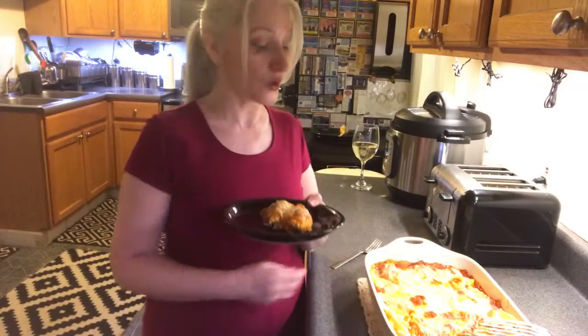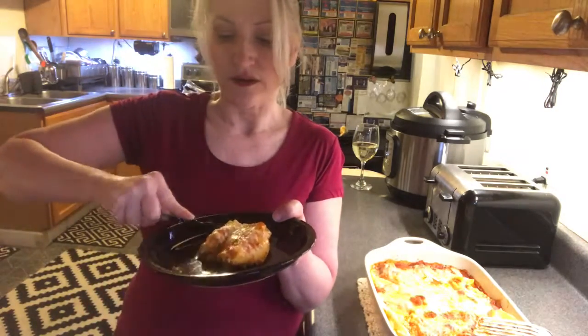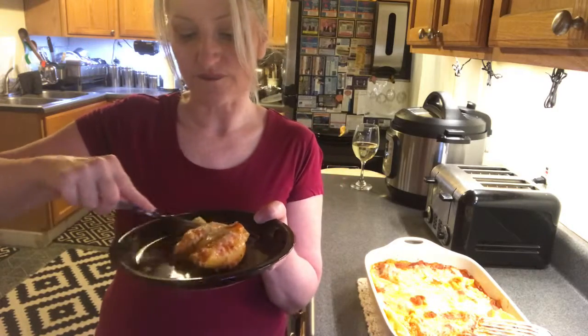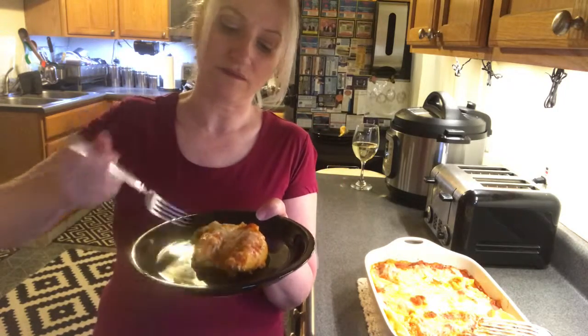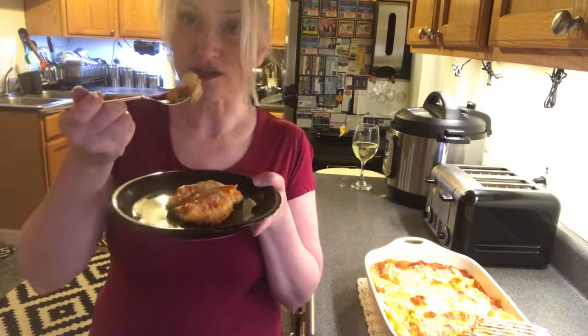All right guys, so my shells came out of the oven. Check that out. That is delicious. So there's the cheese and the ricotta and mascarpone and the lemon zest. Oh my gosh, I can't wait to taste these.